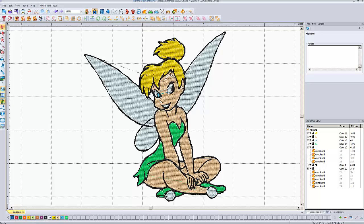And now what we have to do is add in the eyebrow that's missing and the nose that's missing. So we're going to have to do a little bit of drawing, but that's okay. We're going to go up to my drawing tools up here. We're going to select, under artwork, pen. And then we're going to choose complex fill.